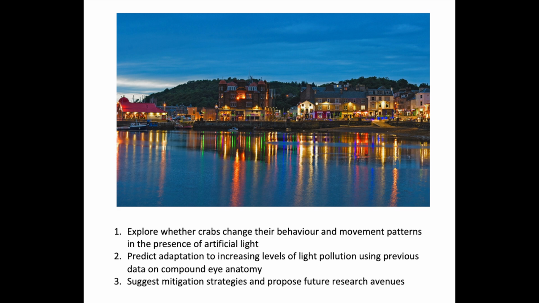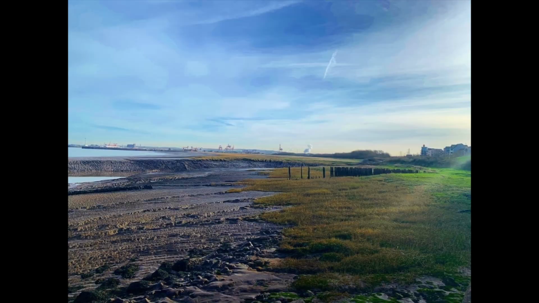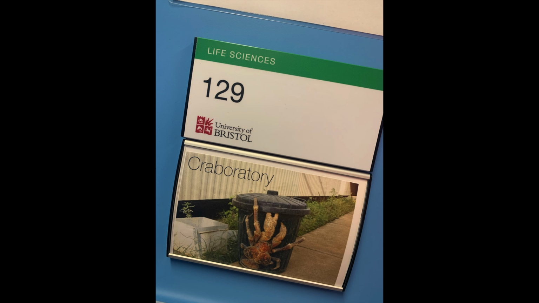I would also like to have a look to see whether different colours of lights make a difference to crab behaviour, which may lead to a novel strategy to minimise light pollution on the visual systems of organisms. My study organism is a European green crab, also called the shore crab, and I collect about 15 of these each week at the beach in Clevedon, near Bristol. I then take them back to the lab, where I get things set up for data collection.